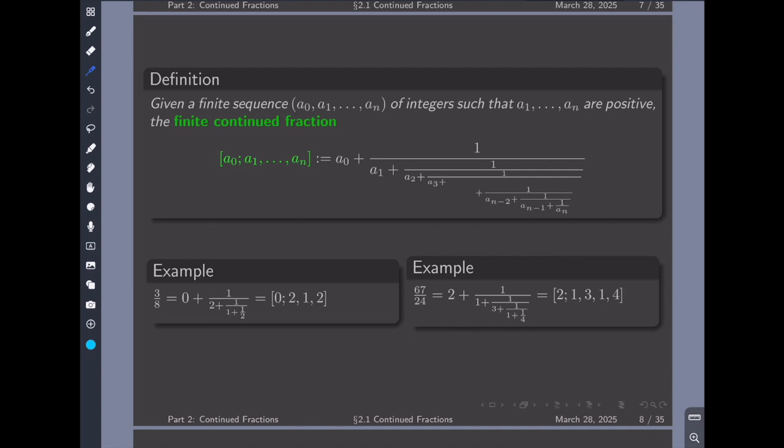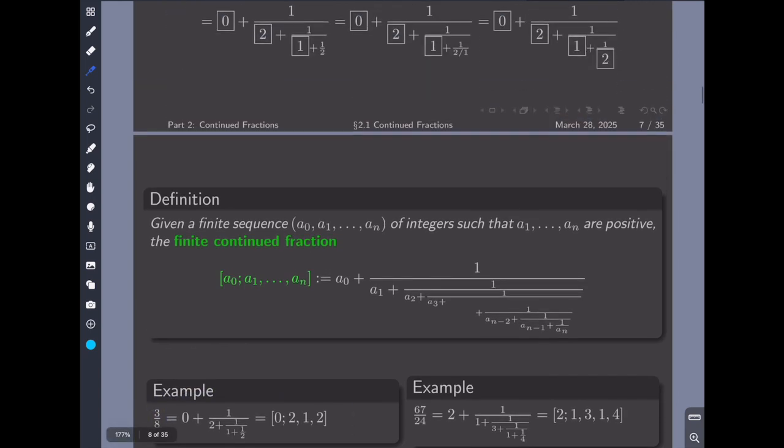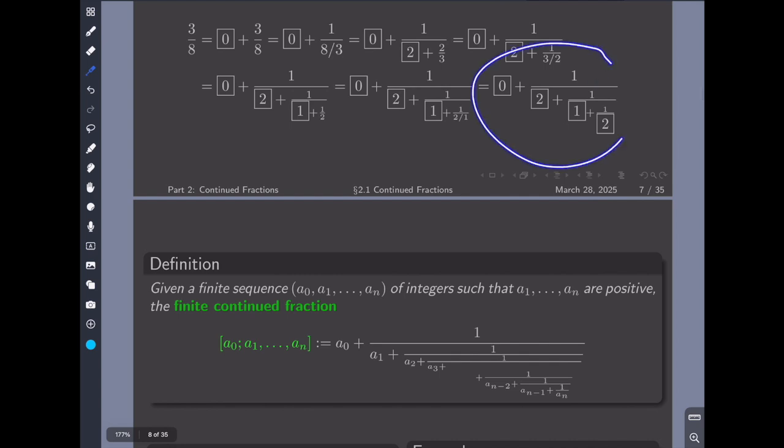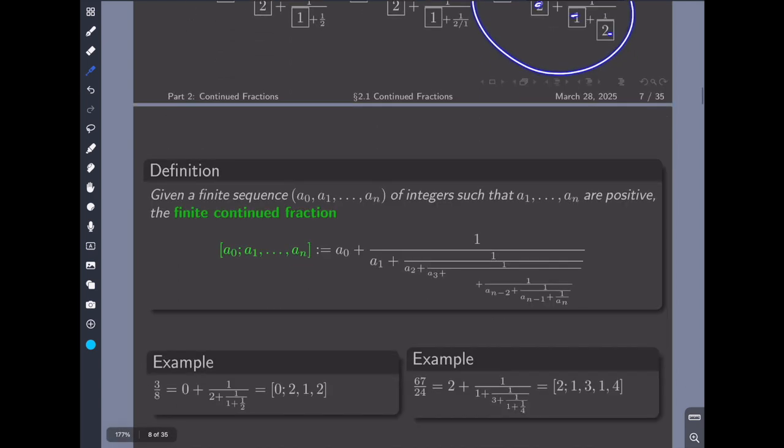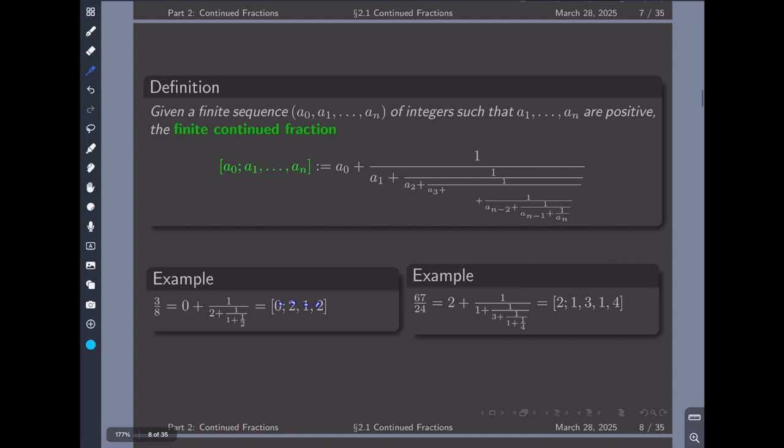It seems like a reverse recursion, and because somehow one doesn't start with the very first one, but with the very last one, that's actually sometimes a little bit annoying. So the example that we just saw is this one. So we just saw that 3/8 is the sequence 0, 2, 1, 2. So 0, 2, 1, 2, and I just put this semicolon to indicate that the 0th one, which is this one, may be negative.